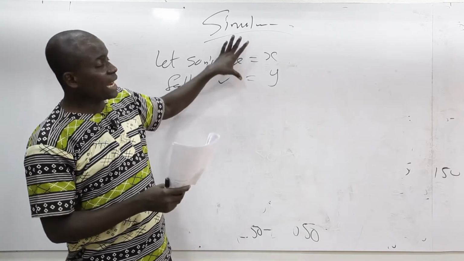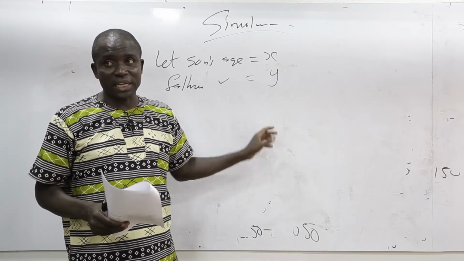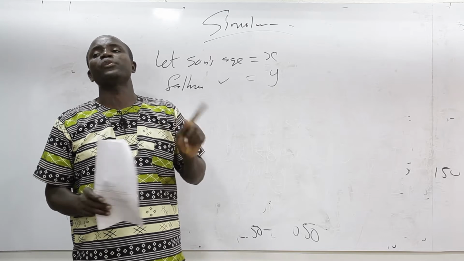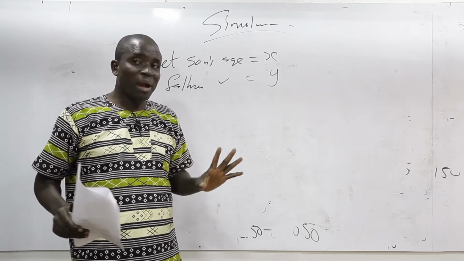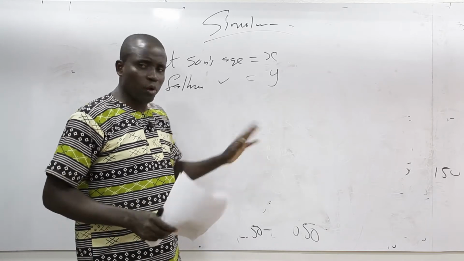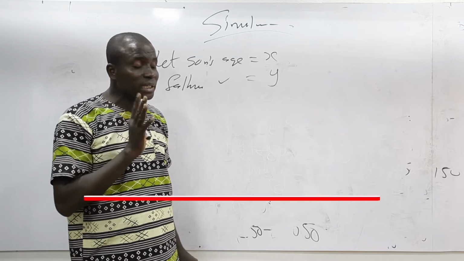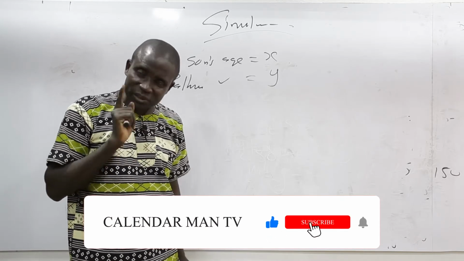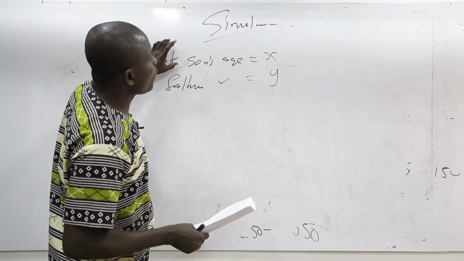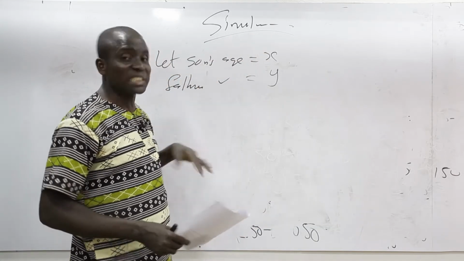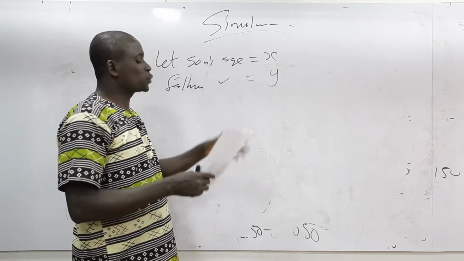The moment you see that one, go back to the linear equations, the word problem, you see that I've treated that one there. But that one, he mentioned either only future. He says ago without mentioning a next. But here he has mentioned both next and ago. So it is both future and ancient. The moment you are able to get this one, know that it is a simultaneous equation. So over here, look at what I'm doing. For the other one, when we say x, then you say the other one is y. This time around, it's not like that. Son is x and father is y.